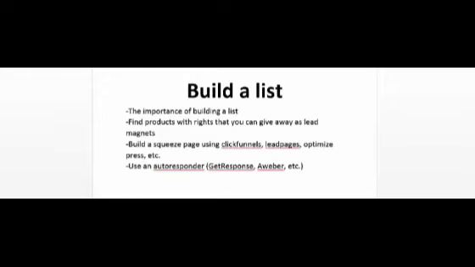Okay, and another thing you want to do is you have to have an autoresponder when you are building a list. An autoresponder is a software tool that you use to collect a database of your subscribers, and it'll also automatically send emails to your subscribers, okay? And you could also send messages whenever you're promoting products to all your subscribers using an autoresponder. The top ones out there are GetResponse and Aweber, and there are a few others that are pretty good. I highly recommend GetResponse though.